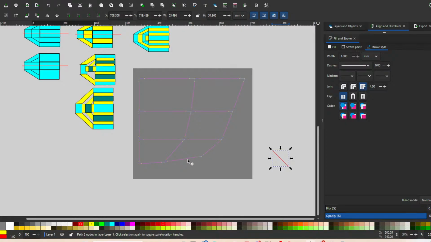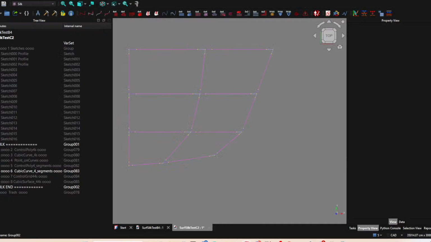This is a curious part right here. But already we do have all the surfaces, right?